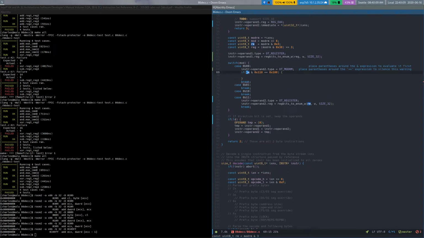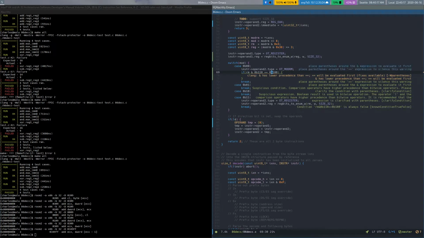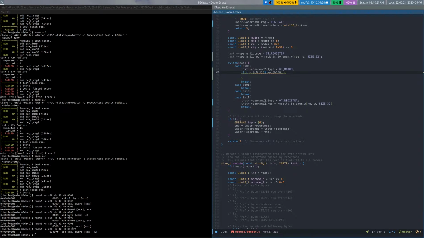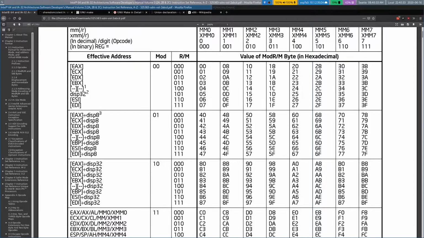So of those 2 bits, I say what I need this to be. Okay, thanks for that warning, Clang. Yeah, so if we just AND those 2 bits and it is 1, 0, then we'll do something else.